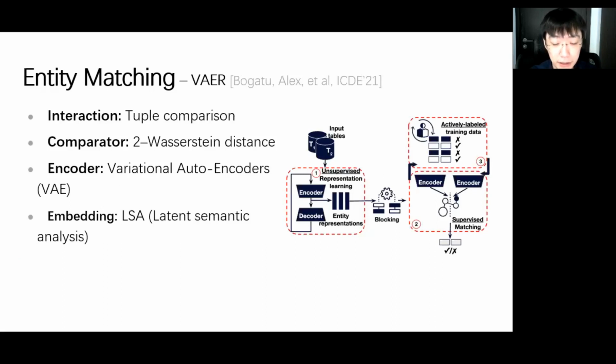So far, the deep learning models we introduced all require large annotations, mostly due to the high model complexity of the heavy backbone. So there is a model called VAER. The aim of VAER is to reduce the annotation cost using unsupervised representation learning. The first step, representation learning, is unsupervised and achieved by an autoencoder model. The supervision is only used in the matching part. The third part uses an active learning trick to further reduce the labeling cost.